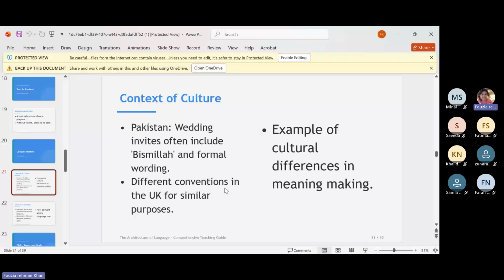Some of the words I have given you, for instance, this is a Muslim culture context: Bismillah, Alhamdulillah, Astaghfirullah, all of that. So, there might be other culture contexts. For instance, if I give you an example of the British culture, they ask about the weather from the strangers also. But here in the Pakistani culture, when you are sitting with a stranger, you do not break the ice by asking about the weather.